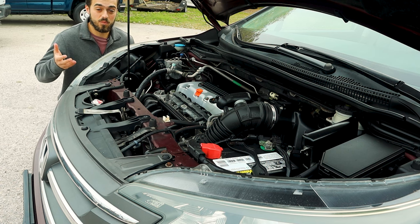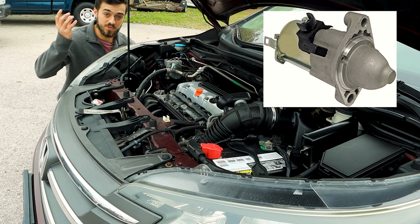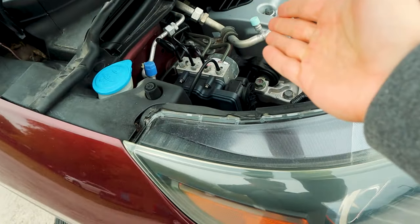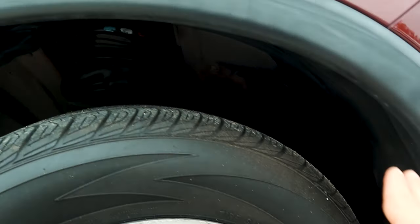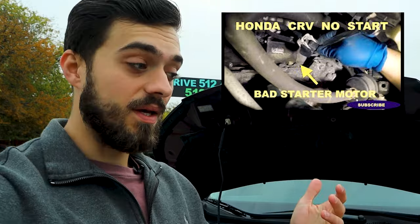The final most common issue is the starter going bad, which typically happens around 60,000 miles. This is a 120,000-mile vehicle, so it's already been replaced. You can access it right underneath that engine mount, or through the wheel well — you move the wheel, remove the plastic lining, then remove a sensor and two bolts and you can replace it. And if the starter has you stuck on the road, you can get a hammer and bang on it from underneath the car, because most likely it's the gears not lining up properly.